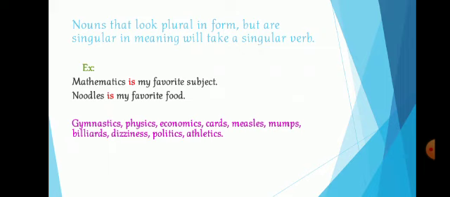But some people misunderstand this as plural because there's an S at the end of the word. They think it is plural and they use a plural verb, but it's wrong. These nouns, even though they look like plural, they are singular. So singular verbs only must be used. Similarly, see the second example sentence. Noodles is my favorite food.